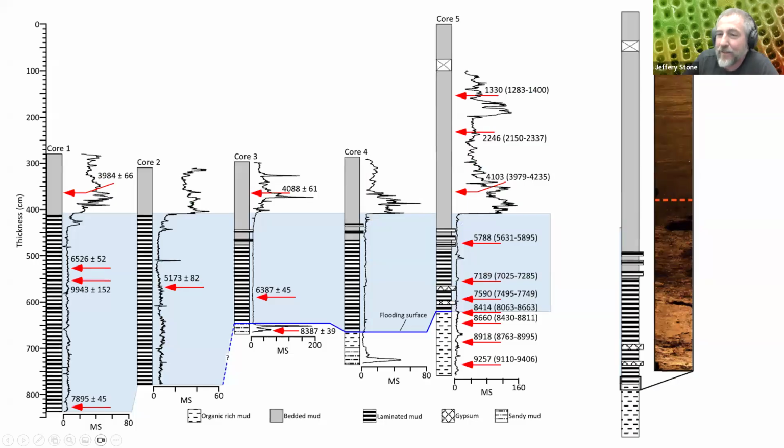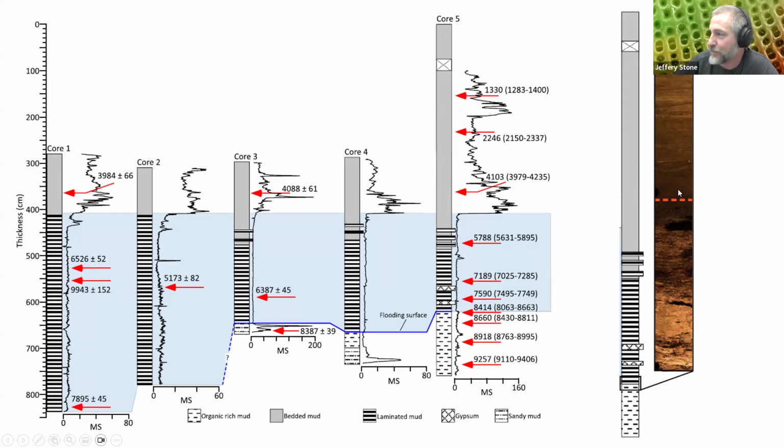So just to give you some context for what we're looking at, this is a general model. What we did then was we took the cores that were extracted from the lake. These are all 5 of the cores side by side, and you can see that there are some very strong differences in terms of the sedimentation types. So the base of all of the cores, where we got all the way down to some interval, was basically organic rich mud. And then there's a transition, which we have designated here as a flooding surface, above which the beds become laminated. And so we can see distinct small laminations associated with all of the sediments above it. And there's a picture here on the far right of the diagram that shows you typical organic rich sediments at the base.